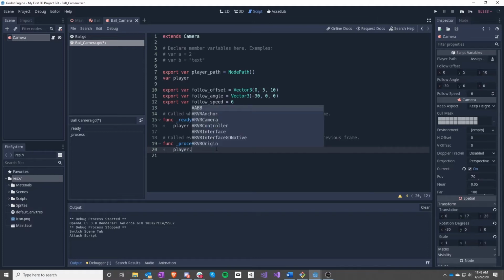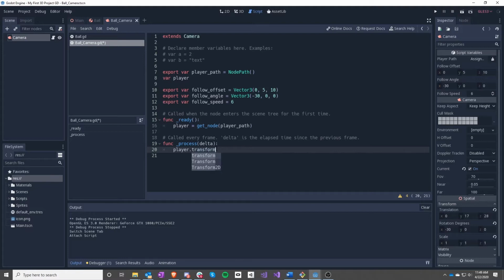So for instance, players have a transform, which is where we're going to be getting the location of the player from. Without that, you can't do player_path.transform because it doesn't actually have anything like that. You have to go through this first step of the process first.